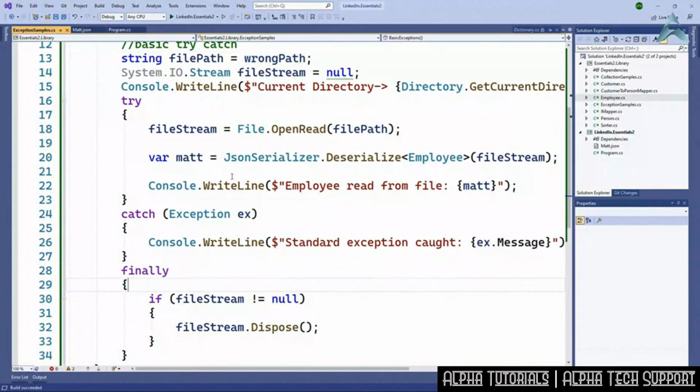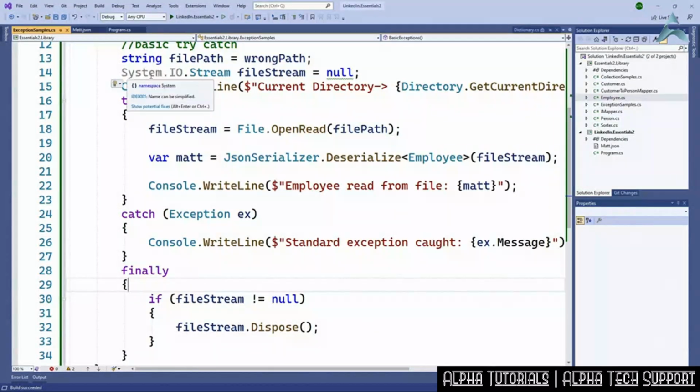One other important concept I want to point out here. I'm using this file stream and I'm managing it, but it's very important that I clean it up. And so I've followed this pattern of making sure in the finally that I call dispose. File streams, like lots of classes in .NET, especially those that access external resources, network connections, SQL database connections, for example, implement something called the IDisposable interface. And that means they have this dispose method to clean up whatever resources they might have. Often that might be something outside of .NET, like a file handle.